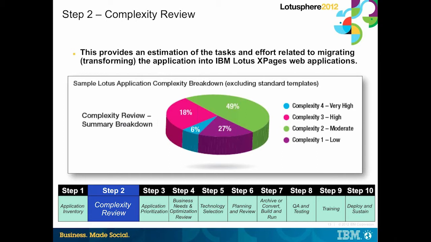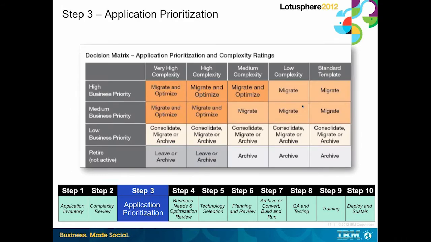So when we're doing an analysis, we don't assume that every application that we identify is going to be run through our Transformer tool. Transformer is another tool that we have in our toolbox. But via our expert services, we're very cognizant about making sure that we use the right tool for the job. The complexity breakdown of applications helps us in making that determination.